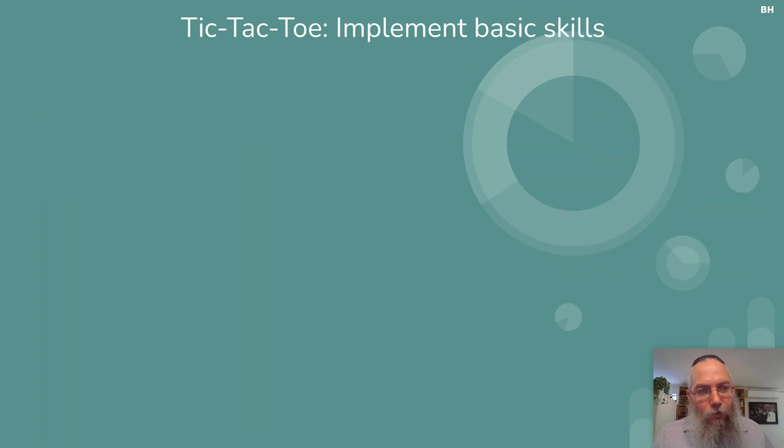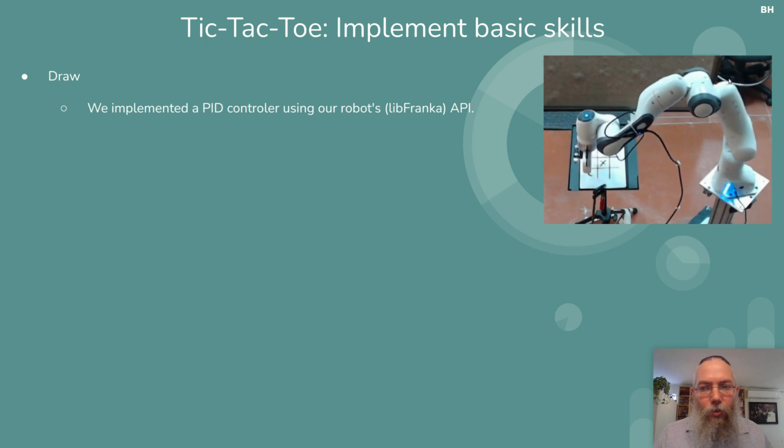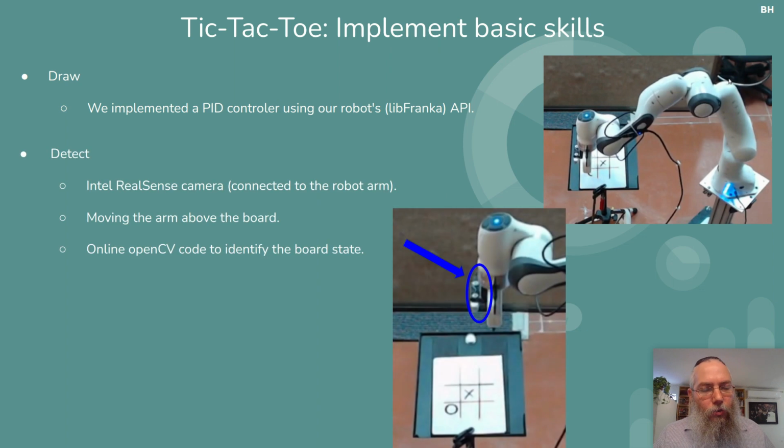First of all, we have 2 skills. The first is to draw. We have a robotic arm, a Panda robot, a cobot, a cooperative robot in our lab, and we implemented a PID controller using the robot API. We also implemented a detect skill. We attached an Intel RealSense camera to the robot arm.